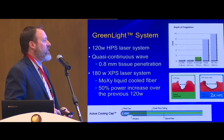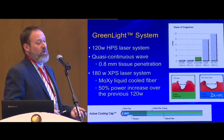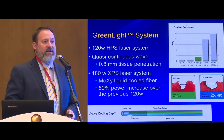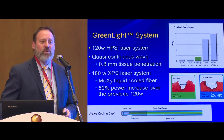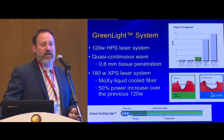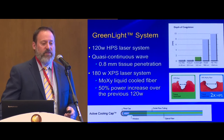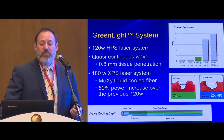The PVP green light system is what I grew up working with at Mayo Clinic in Rochester — starting with a 40-watt experimental system, then the 120-watt HPS, and now the new 180-watt XPS system. The XPS requires a liquid-cooled fiber but can remove twice the tissue of the old system. This is great if you want to spend money on a single-use device. It's not ideal for stones, and fiber costs range from $1,500 to $2,500 per fiber, which is nearly cost-prohibitive.